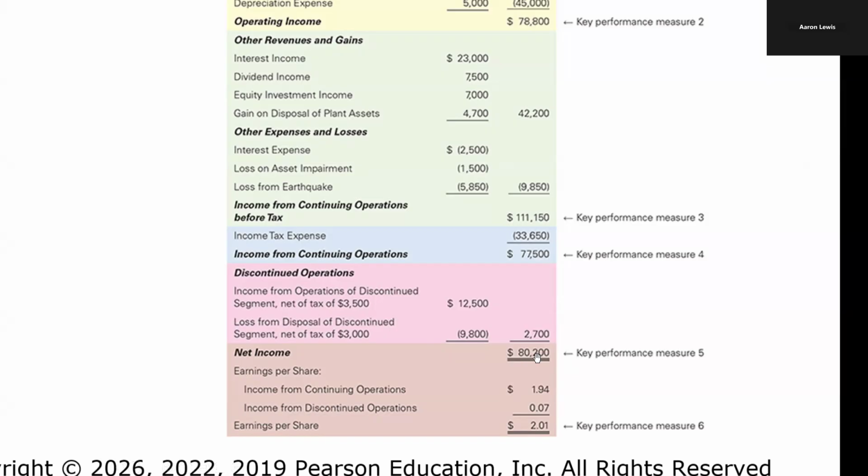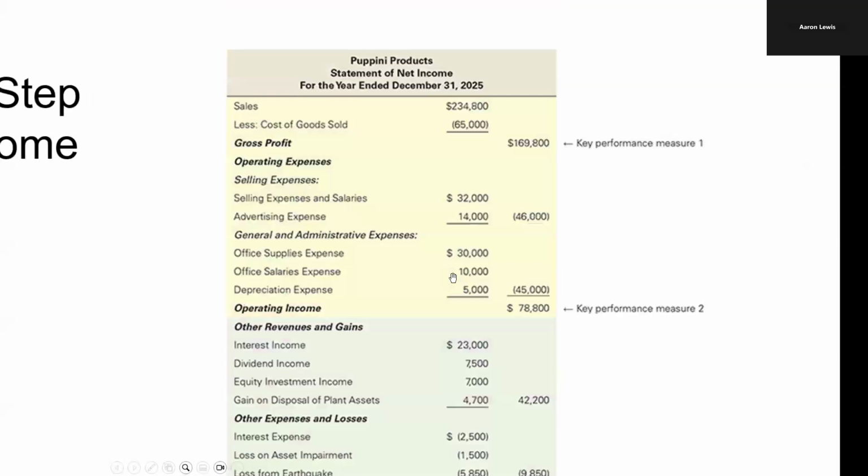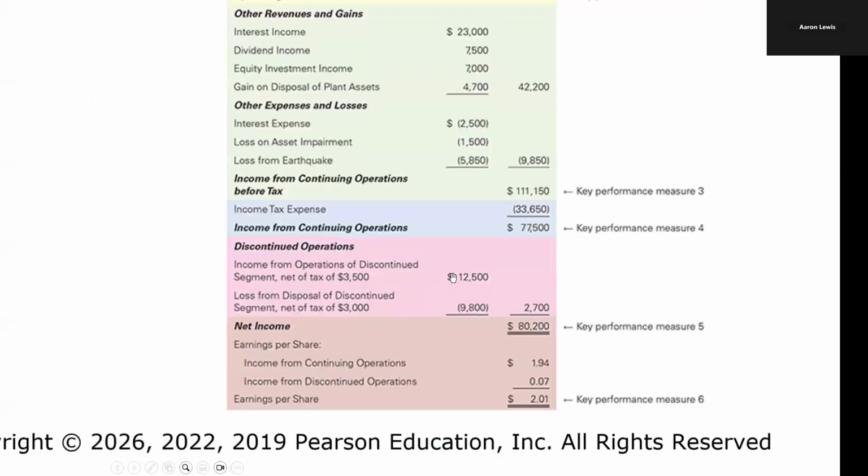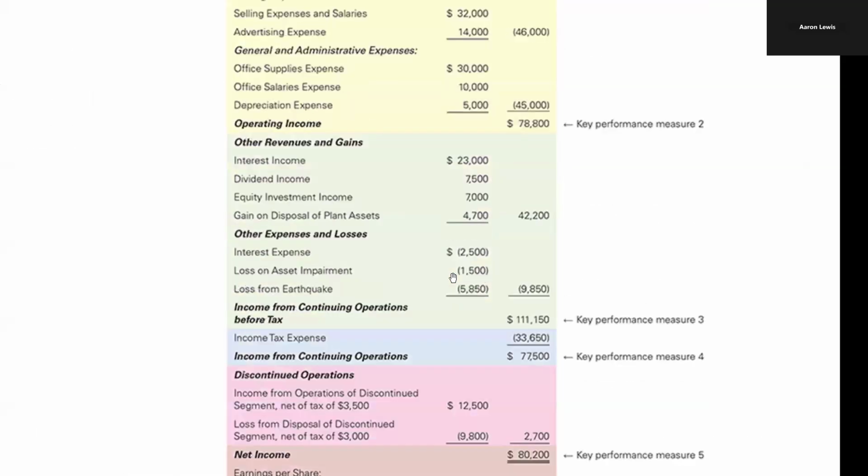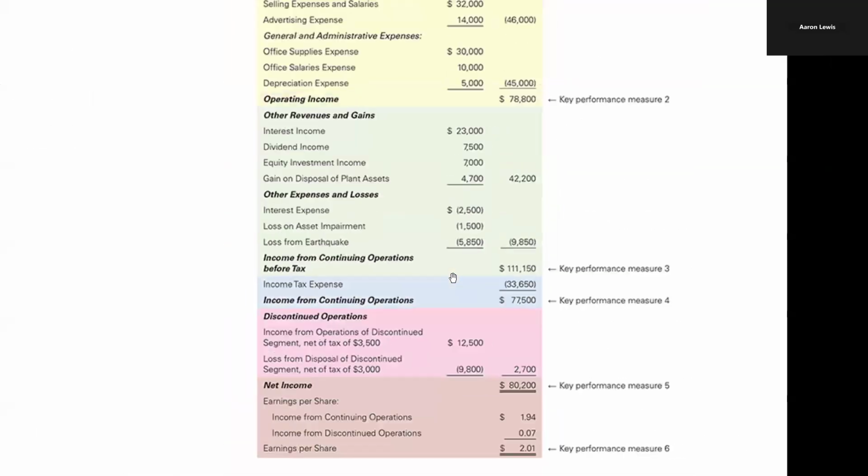Well, based on the size of our company, we can report our EPS, our earnings per share. And we're going to break it into two different components. The portion of that EPS that we had that came from continuing operations and the portion that came from discontinued operations. And all in all, our EPS was $2.01. All depends on how that compares to somebody else, but people looking at this information have a ton of stuff on here that they wouldn't have from a simple single step income statement.